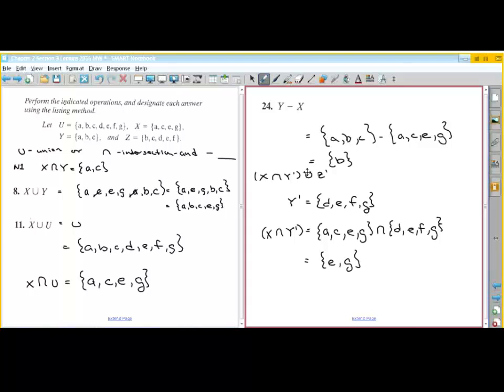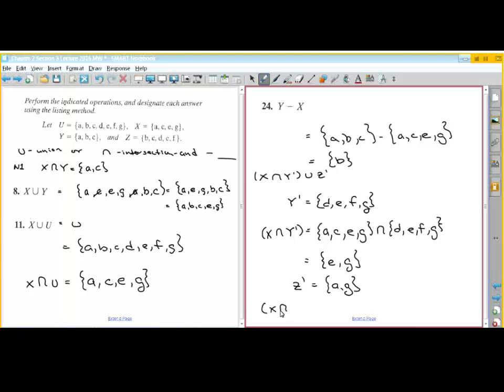Okay, so the last thing, we have one last thing to do, which is to take the union of this with the, well, we have to actually do Z prime first because we don't know what that is unless we've done it before. So before we can do the last step, we have to find out what the complement of Z is. So let me ask somebody, Katie Lee, what's the complement of Z? It's the elements that are in the universal set, but not in set Z. A and G. Okay, so that's the complement of Z.